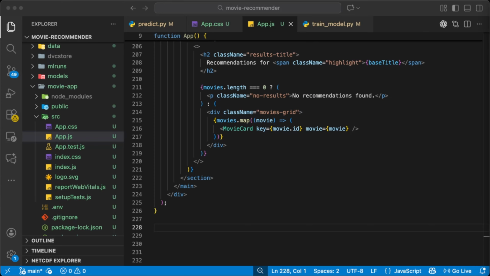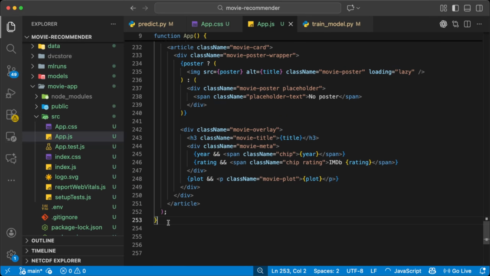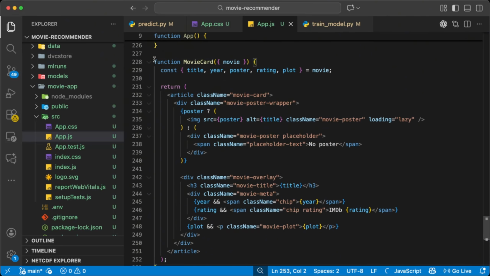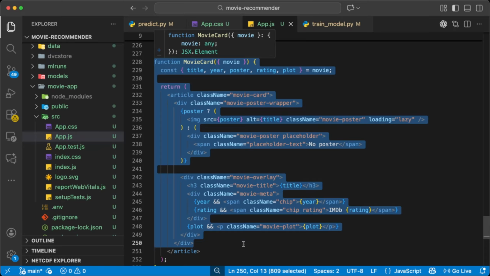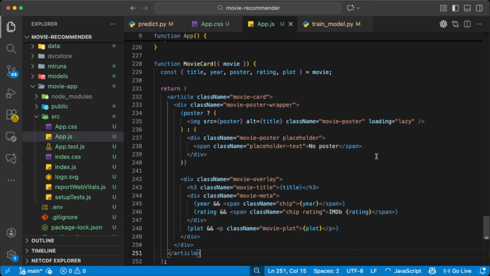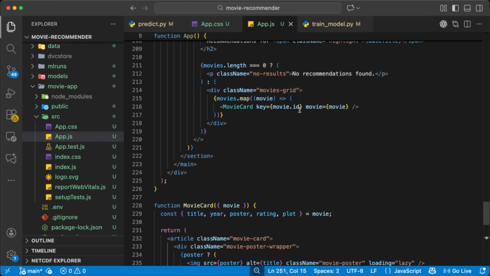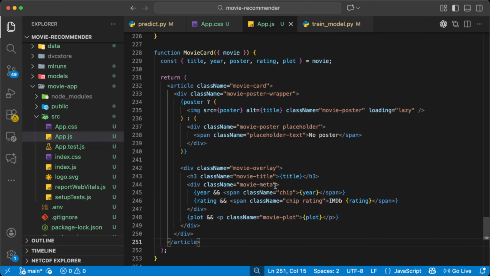So we'll come back and I'm going to copy the movie card component and paste it outside here. We could have actually done this earlier at the top, but it can also stay here as a component that can be called at any point. So the code is not running in this order where we can't call movie card before it is created, or when it comes after the function where we are consuming it. And that is the beauty of React.